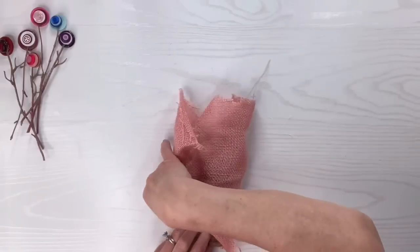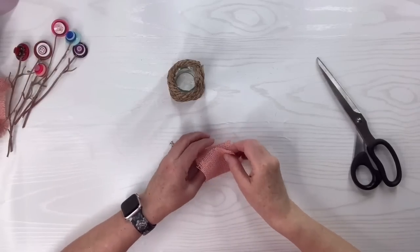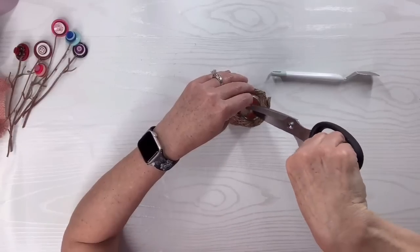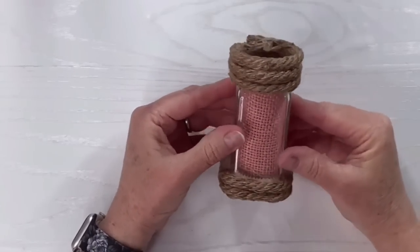Now I've got this piece of pink burlap, which was also from the Dollar Tree, and I'm just going to cut a rectangle, kind of roll it up. I'm just going to set it inside of the little spice jar, push it in, snip away any little loose edges, and that just gives it a really pretty look. Off camera, I also added some more of the rope to the bottom.